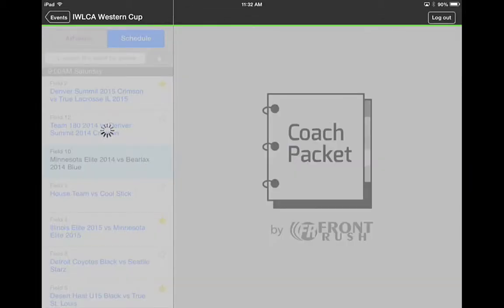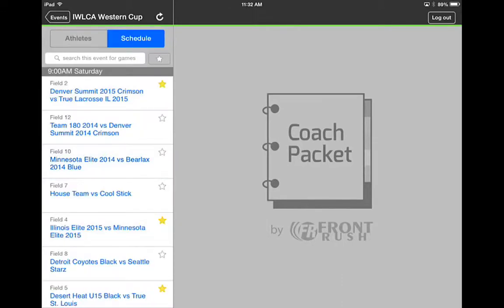So all those notes and all those evaluations that you've made offline at the event, as soon as you hit Wi-Fi, as soon as you hit a 3G area or whatever the case may be, just go ahead and sync it, and all those notes, all those evaluations will automatically be pulled into the live version of Coach Packet. So when you log on to the web version, you'll see all those notes, all those evaluations, and all that good stuff. So beginning, we set our schedule, whether it's based on the athlete or based on team. At the event, the middle of the story, we're sitting on the sidelines, making notes, making evaluations, doing all that good stuff. And then the end of the story. What's the end of the story?